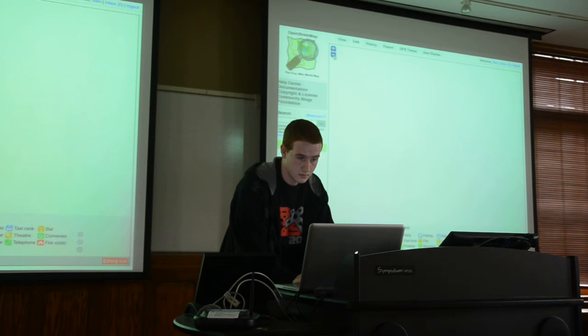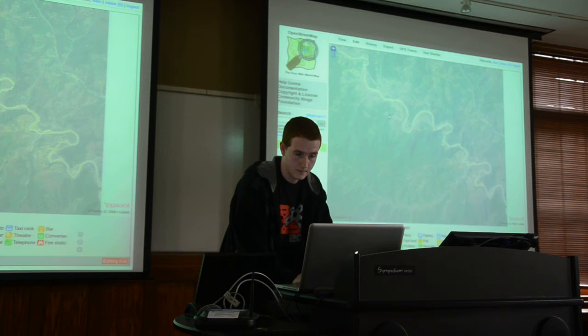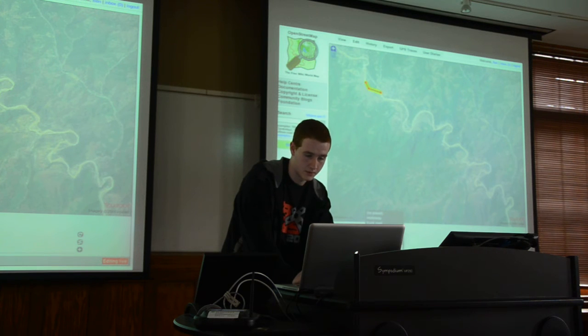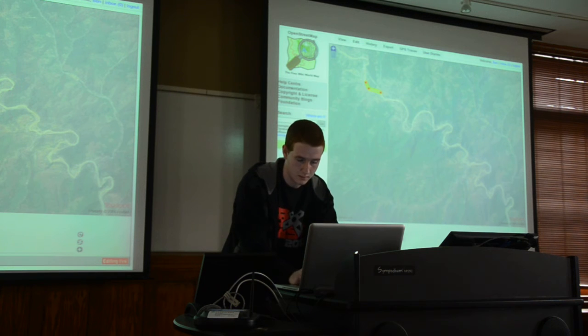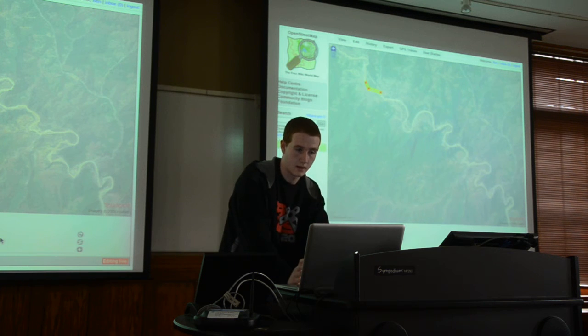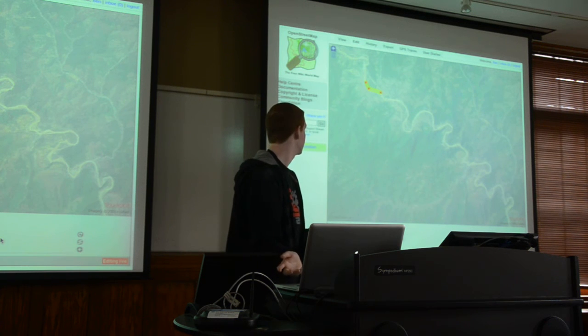So zoom out a little bit. So there you can see this road, and then all you have to do is just click, put on the waypoints to do that segment. And then go down here, say it's a primary road, secondary, residential, service, and just give it a name, and that should be updated to the database.